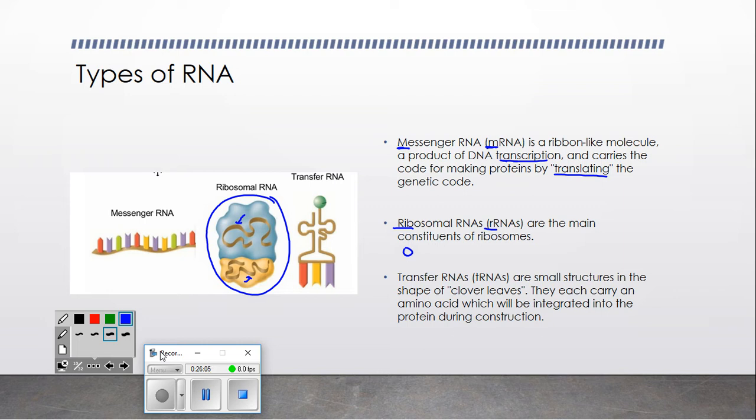The last type of RNA that I'll mention is transfer RNA, so transfer or tRNA. They kind of look like a clover leaf if you look at the top. So see here, it kind of looks like a clover leaf at the top. It's really just one strand, but it's all folded in on itself, so it sort of looks like a clover leaf. They're important because they each carry an amino acid. So that little ball at the top, that's the amino acid.